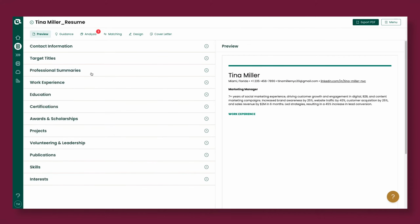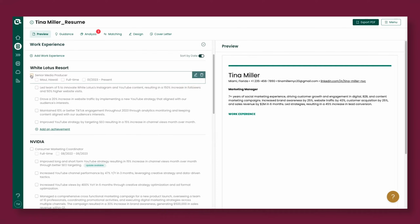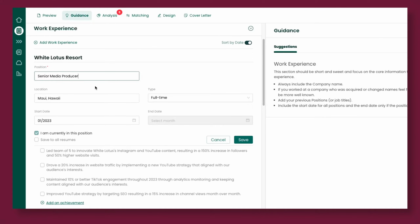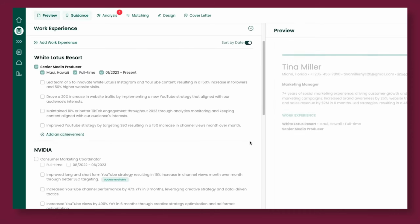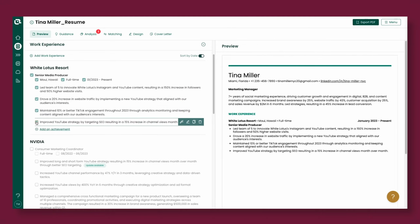Step number 4, but speaking of achievements, your work history is next. This is the area that of course many are familiar with, but also maybe a bit confused with. Yes, you are going to have the basics, your title, the company, the date range you were there, and then position type. But for what you actually put in each bullet, the best practice here is to not write tasks under each job. You want to write achievements.